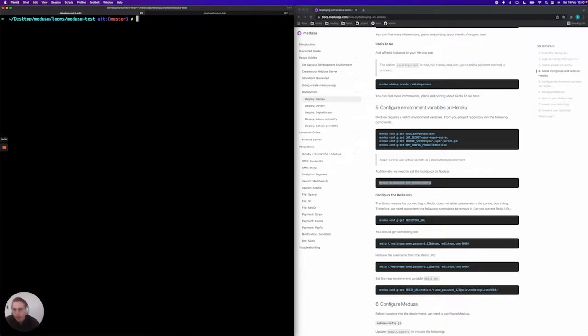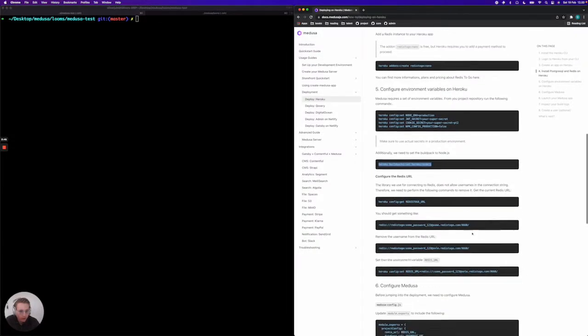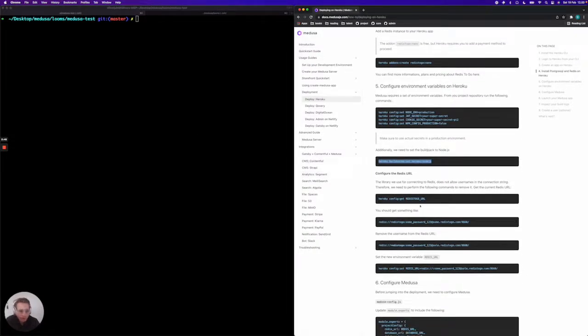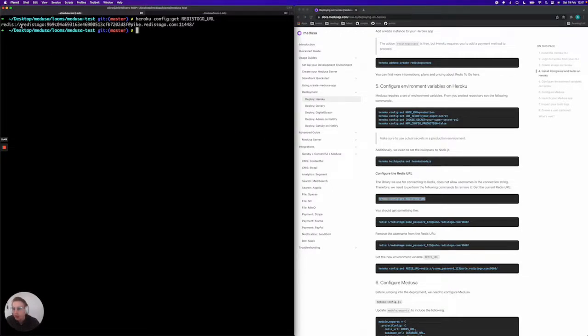All right. The Redis server used in Medusa does not like usernames in the Redis URL, so we're going to do some fiddling around with the Redis URL on Heroku. We're going to start out by fetching it. As you see here, there's a username called redistogo, and this is what we will be removing.